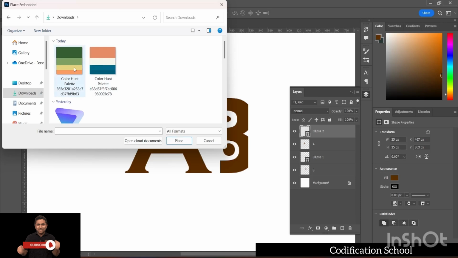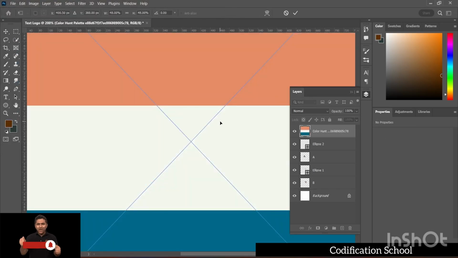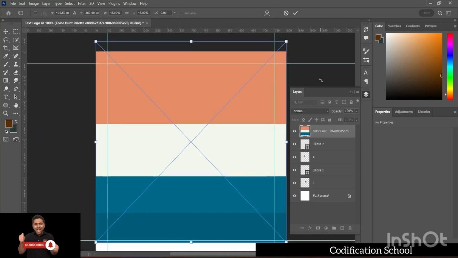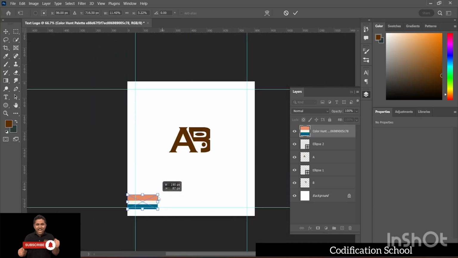Okay, so from there if you just click on Place Embedded, let's go to my Downloads. Let me select both of these, or let me just select one first, and let me Control minus, and let me just decrease the size from here, and let me just place it right over here on top.